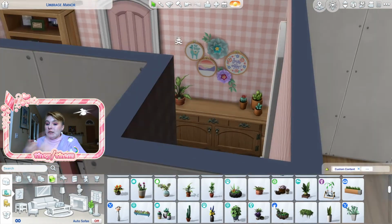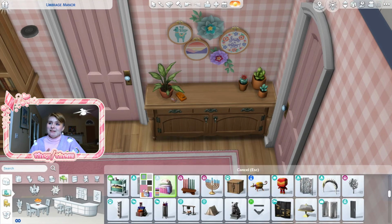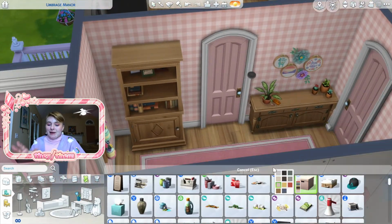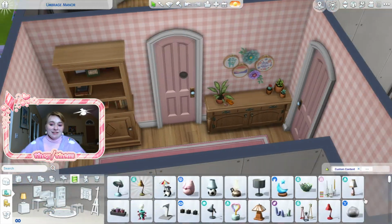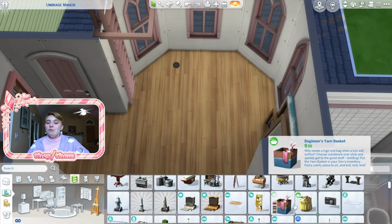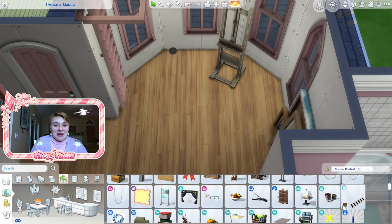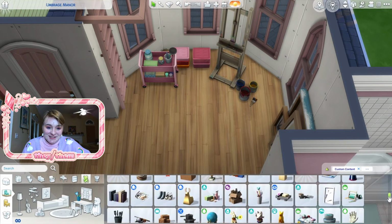I've got stuff for knitting. I've got stuff for sculpting. I don't have a woodworking table. No woodworking, but I got painting. I got digital art. Whatever your sim wants, it's in this crafting room. Also, it's messy like a crafting room should be. Man, I was talking about that crafting room while we were still decorating the hallway. Whoopsies. Here's the actual crafting room now that you can see it.